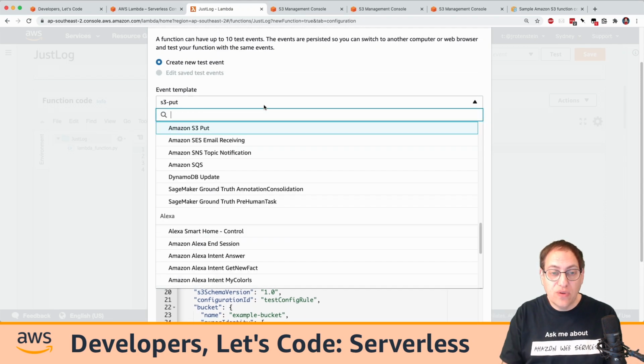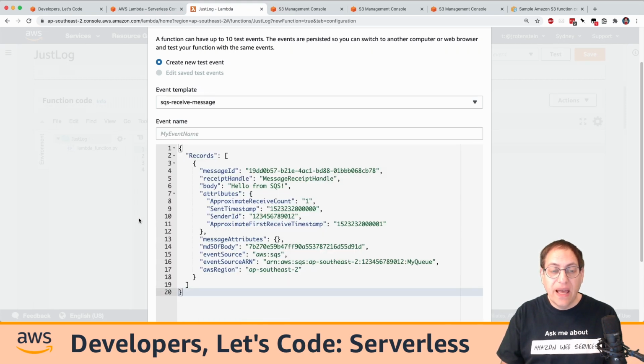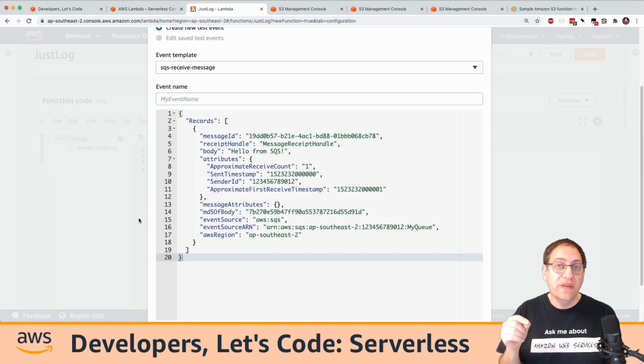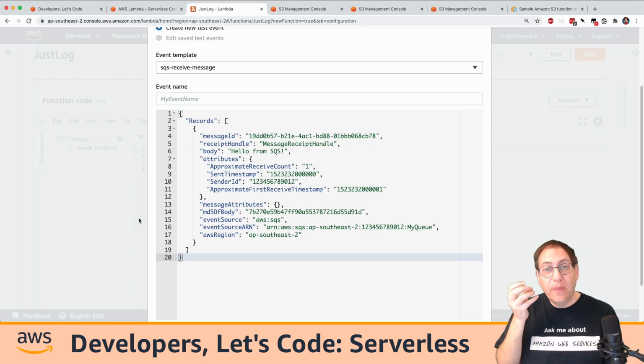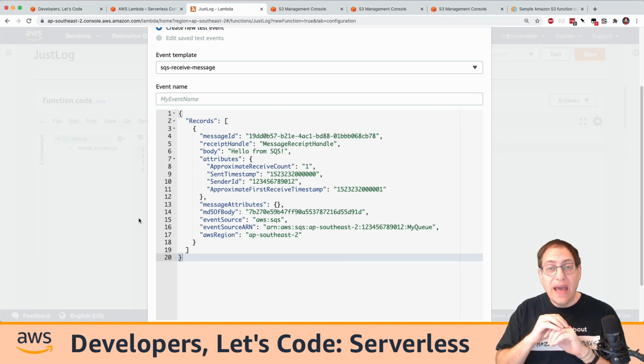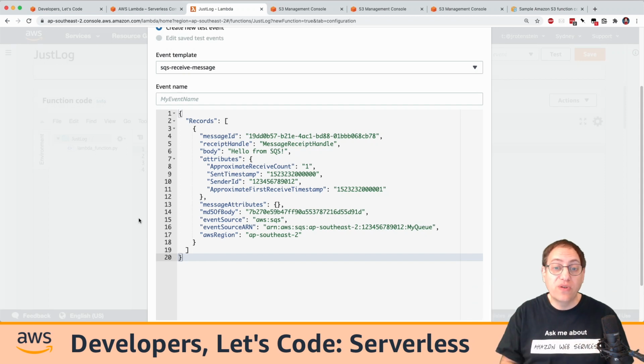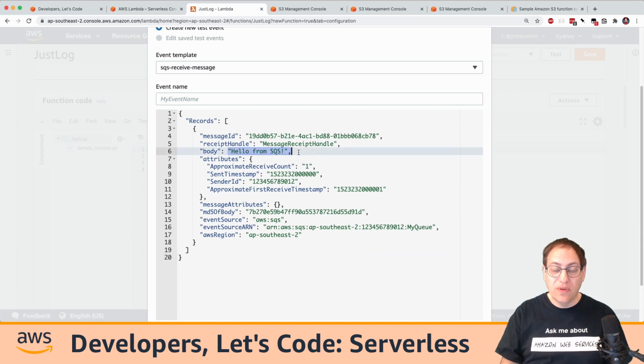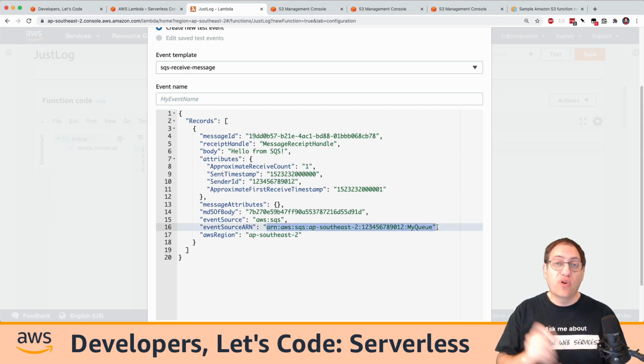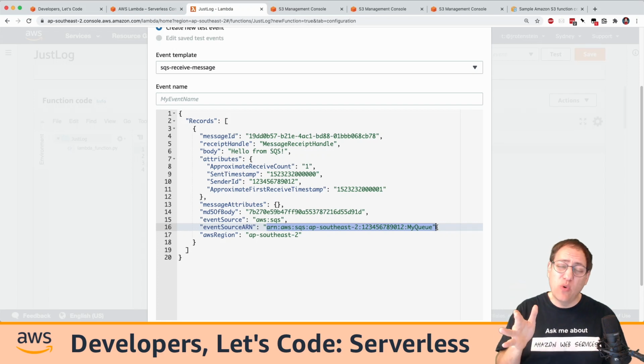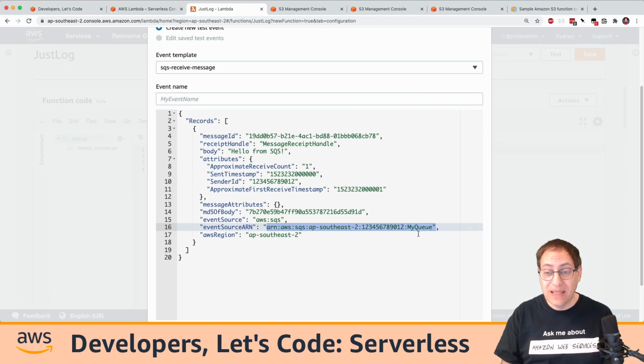Or maybe we want to do something with SQS, our simple queuing service. If you have a process that puts information into a queue, you can automatically trigger a Lambda function to process the message in the queue. And the great thing about that is you could be throwing thousands of messages in that queue, and lots of Lambda functions can spin up in parallel processing that information. So in this case, the message from SQS comes through, the body of it, the attributes, and you can see which queue triggered that particular function. You can then process it, and Lambda will then automatically delete the message off the queue once it's been successfully processed.